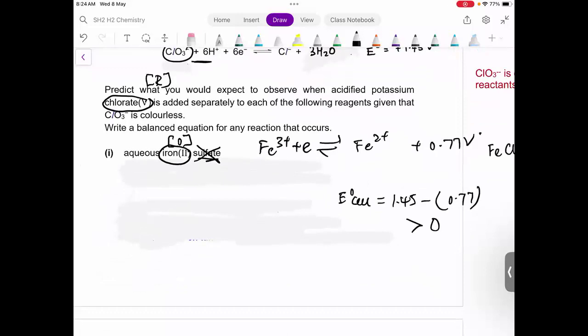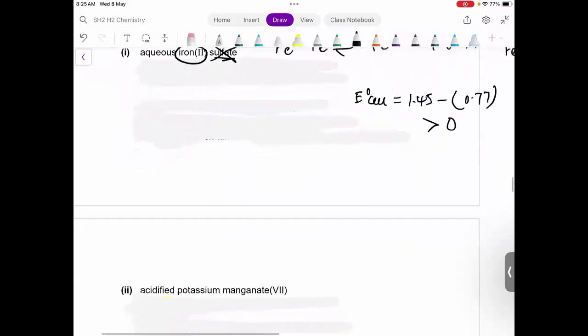Remember last lesson you asked me whether state symbols are required. It seems like the team feels that state symbols are not required. So when you write the overall equation, you can do without the state symbol unless the question asks for it. But remember, in energetics, state symbol is a must. They don't need to ask for it. You must know state symbol is a must for energetics. Do you still remember what is energetics? Enthalpy change? Hess's law. Ring a bell, right? Sounds familiar.